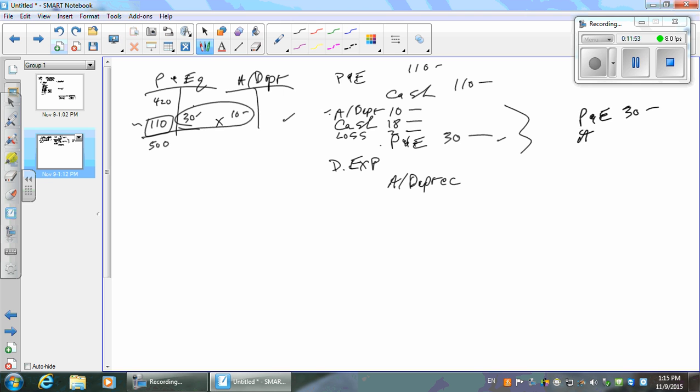Yeah. Accumulated depreciation on it was 20. Okay. Whoops. Was 10. Oh, come on, Keith. Was 10. That's 30 minus 10, right? So the book value or carrying value is 20. And then my sales price is 18. So I think I have a loss on sale of 2. And that's on the income statement too, isn't it? That 2 loss. Got it?